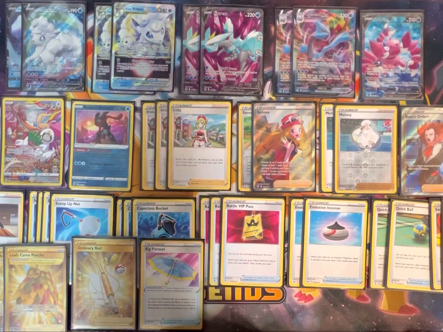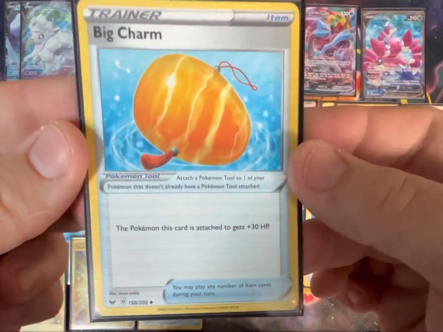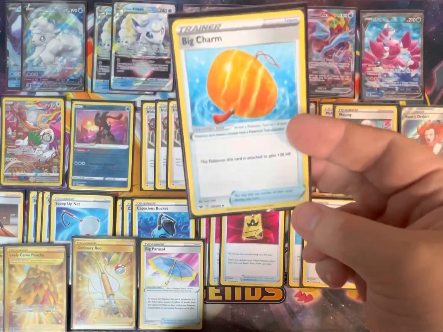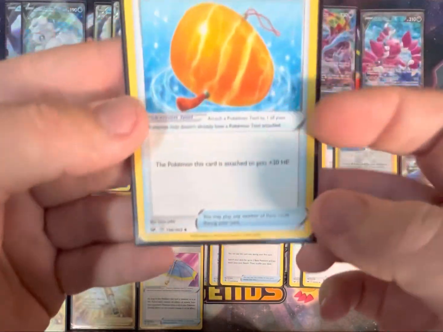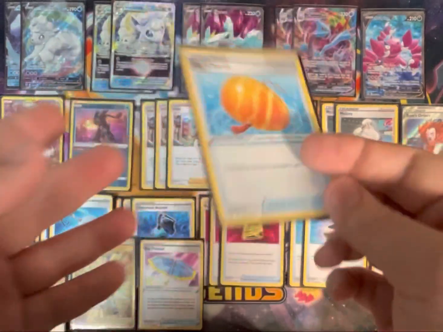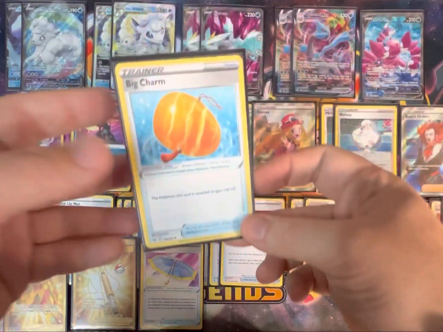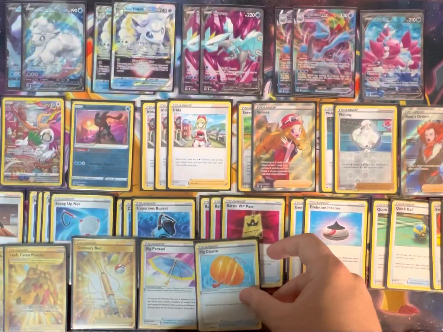Seems pretty good. Big Charm is a one-of. That's to go onto the Kyurem most likely, but sometimes it does go onto the Vulpix, depending on what kind of playstyle is going on. But you just get an extra 30 HP, so you can have either 360 HP here, or you can have 270 HP here. Pretty good as a one-of.